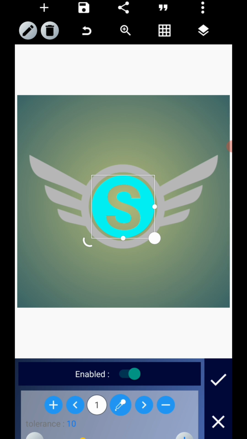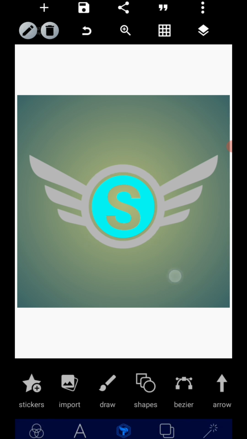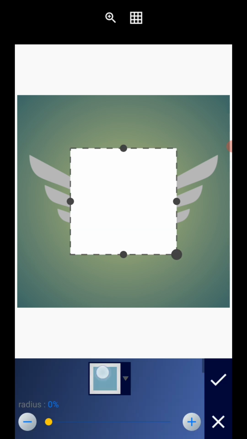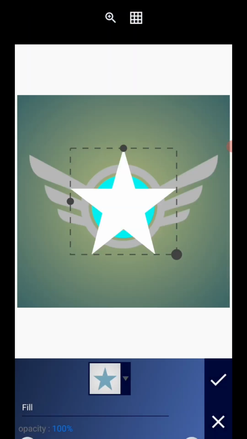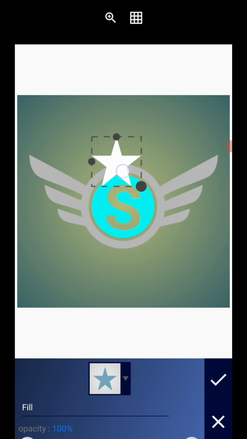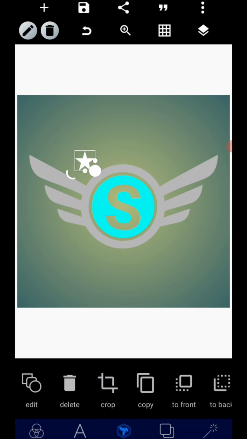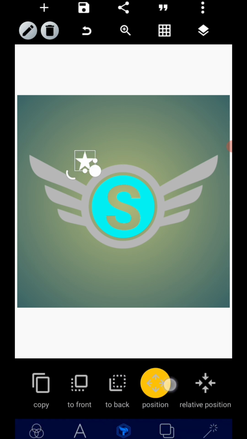Now cool. So what do we need to do next? We need to go and bring a star. Crop the shape just as I'm going to show you like this. We're going to position one here.